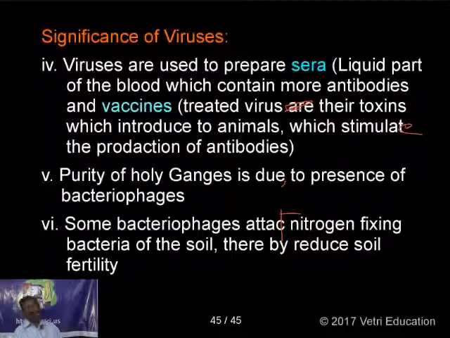nitrogen fixing bacteria. The nitrogen fixing bacteria, that is the Rhizobium bacteria, infect the roots of legume plants and supply nitrogen materials. Those are called root nodules. So root nodules have more nitrogen, so those legume plants are used for crop rotation. Crop rotation means one season we have one crop, the next season we have legumes. So the legume roots having these bacterial nodules enrich the soil.